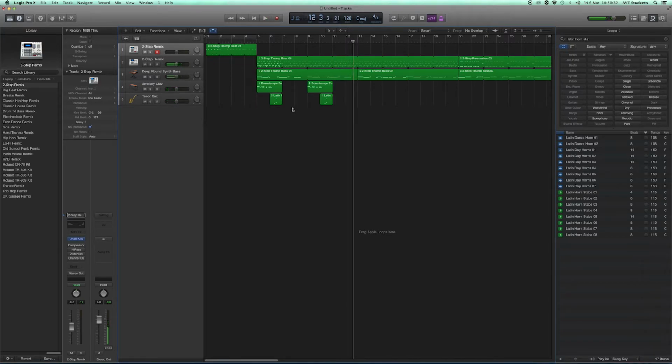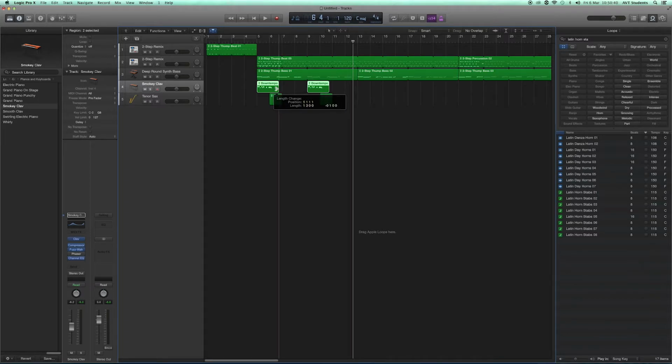Okay, you hear there's one sound that's a little bit annoying on the smoky clave. So I will just shorten this a little bit. Because this is a duplicate of this one, when I move this one, the other one will follow as well. Okay, I think this should be fine.